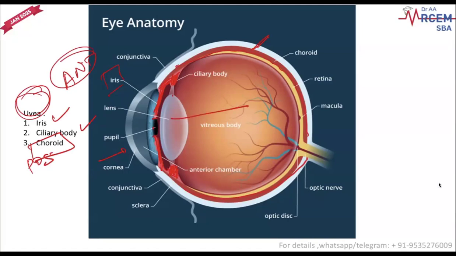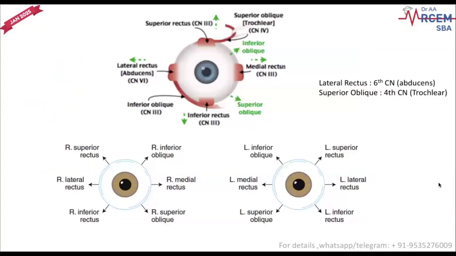Behind this, you have the retina, where the light falls. And you have an optic disc. Just behind the optic disc is the optic nerve, which will be running. Just opposite to the pupil, what you will be seeing on the retina is known as the macula. The retina usually converts the light into electrical impulses and sends it to the brain so that an image is formed. First, we'll be seeing the nerve lesions.